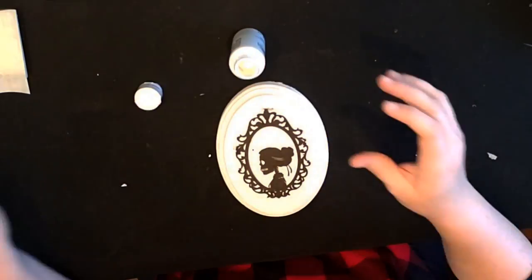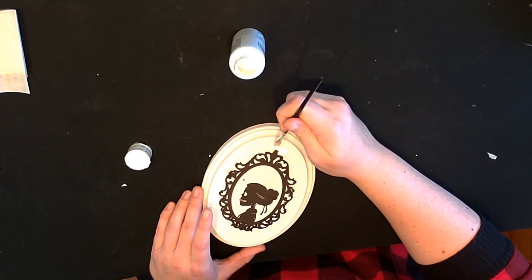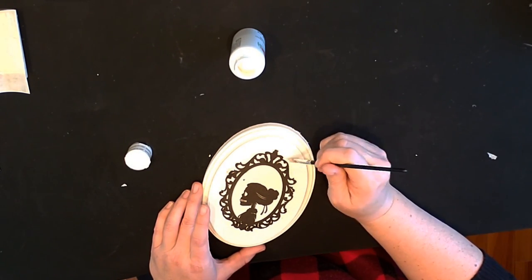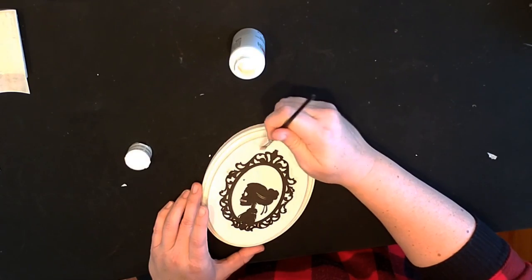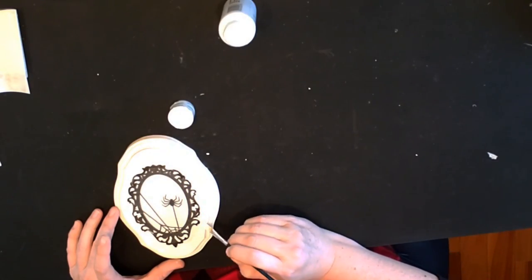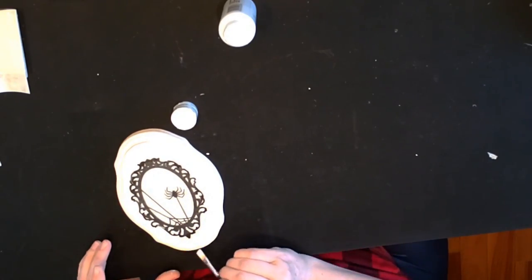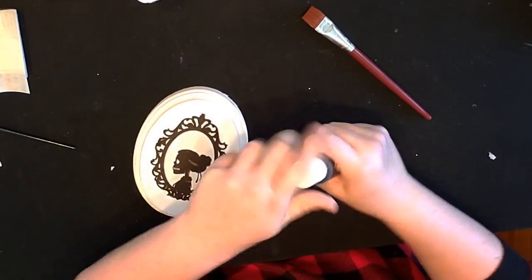Now I'm going to go over with this white paint from Apple Barrel, and really just to clean up some of the smudging that may have happened while Mod Podging. I forgot to spray these with clear spray paint, which I usually do when I do tissue paper printing. So it did smudge a little bit, which really doesn't bother me because it kind of lends itself to a little more of a spooky vibe.